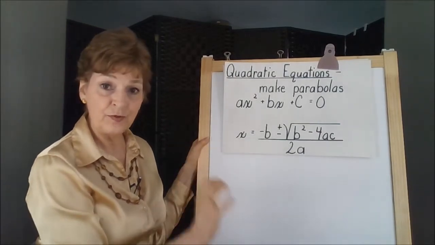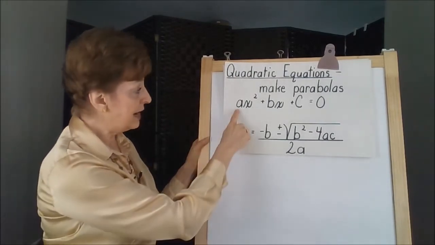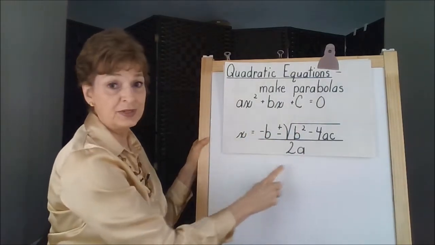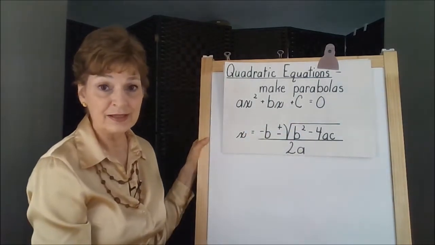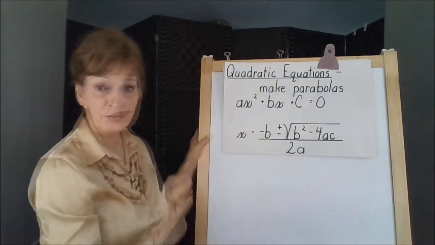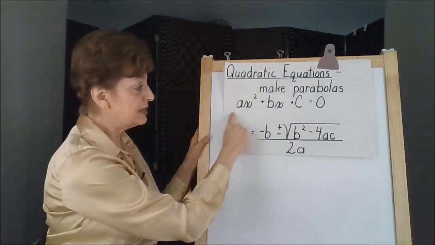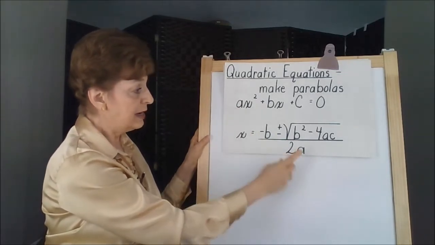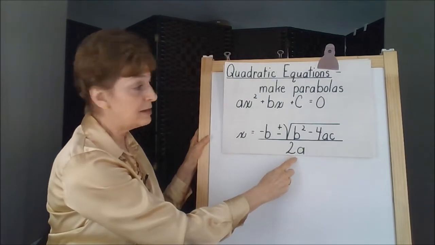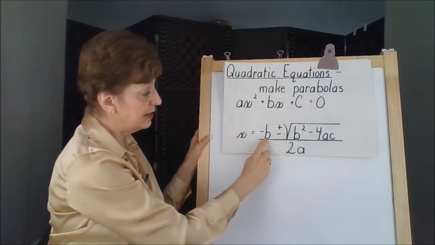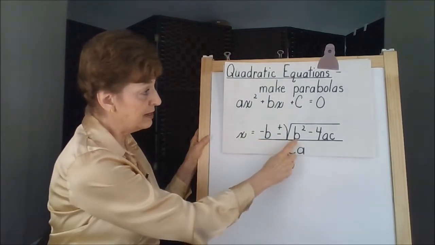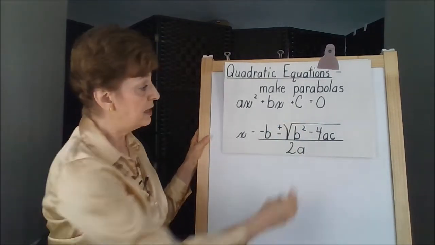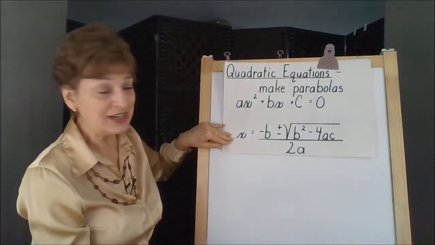In that standard form, we're going to be able to take out the coefficients of the a, the b, and the c in order to use in some of our other formulas. You'll use these over and over again. After we put our formula into the standard form, we can pull off the coefficients for a and put them into our other formulas. Our b term is located whenever you see b's, and whatever the number value for c is would go here. So you're going to want this equation as well.